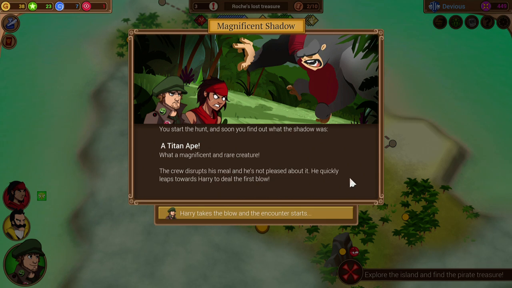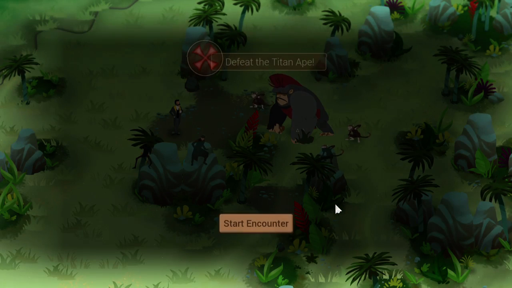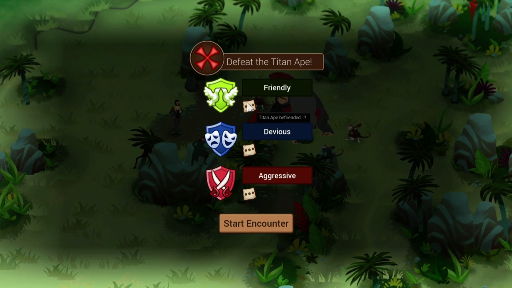The crew disrupts his meal and he's not pleased about it. He quickly leaps toward Harry to deal the first blow. Harry takes the blow before the encounter begins. That's no fun. Okay, let's see. Titan ape befriended.